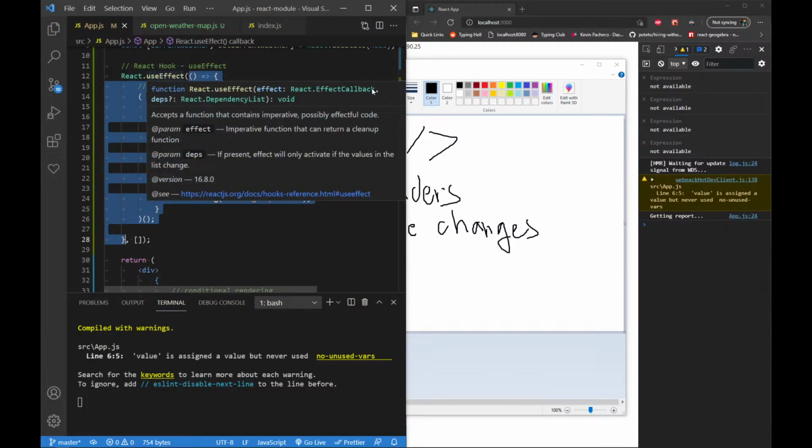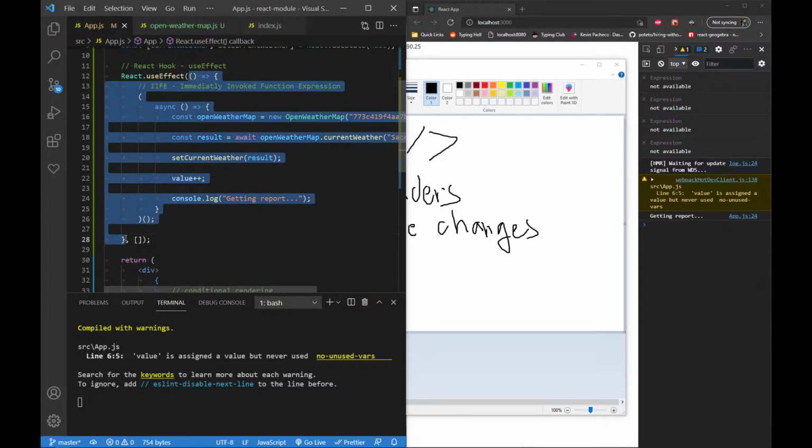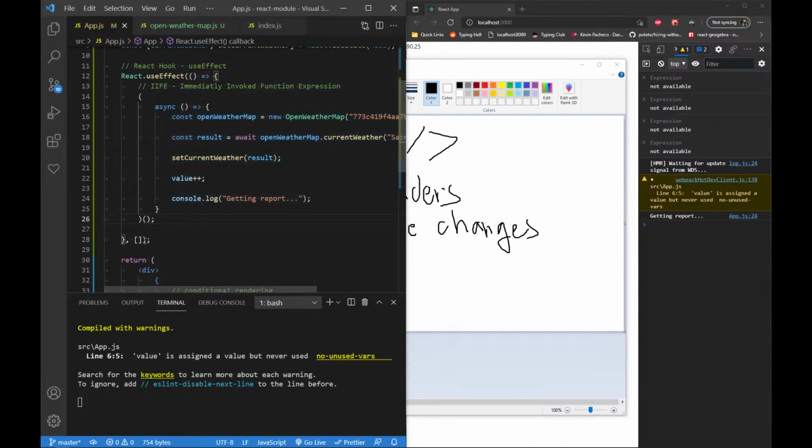The second, which is an optional parameter, is a dependency list. It's just an array of values that this callback will depend on. So if you want this unit of code to be executed if and only if the following dependencies, these values, change, then you feed it that.